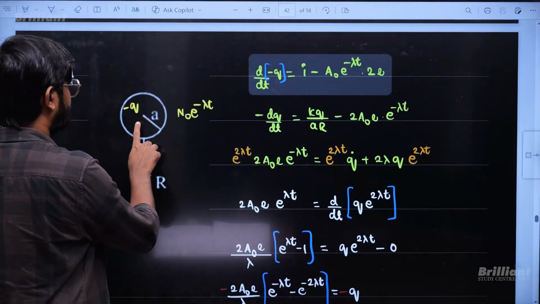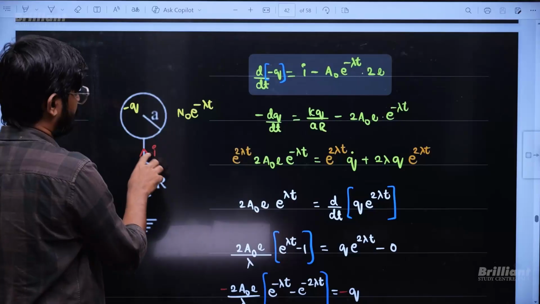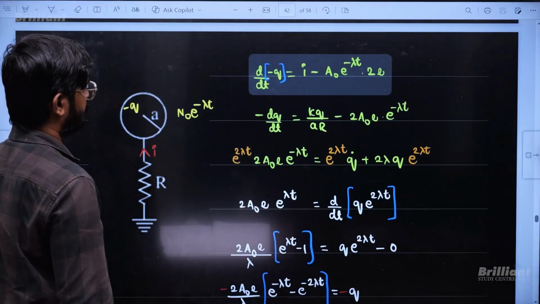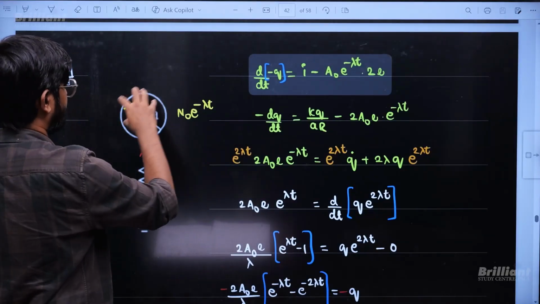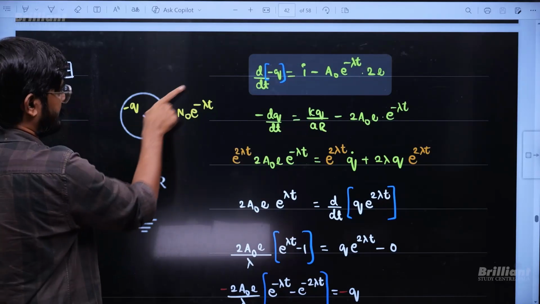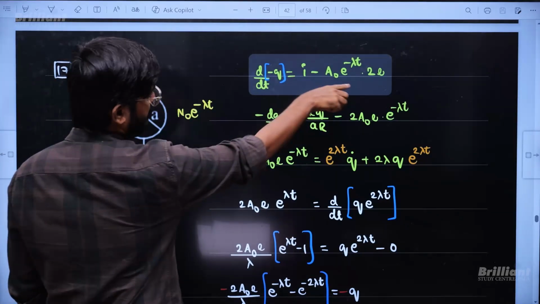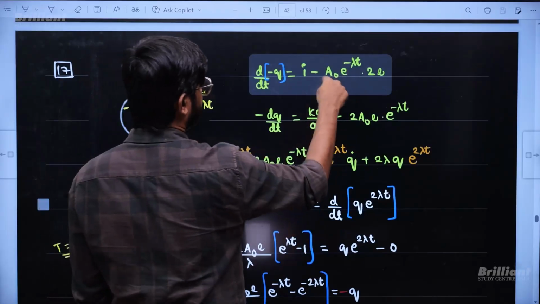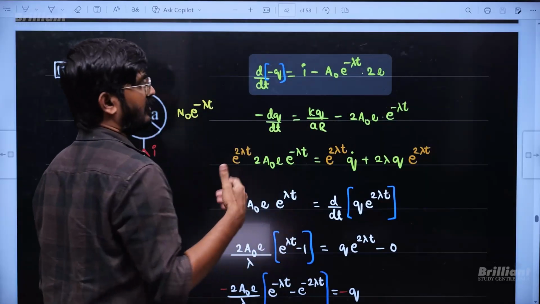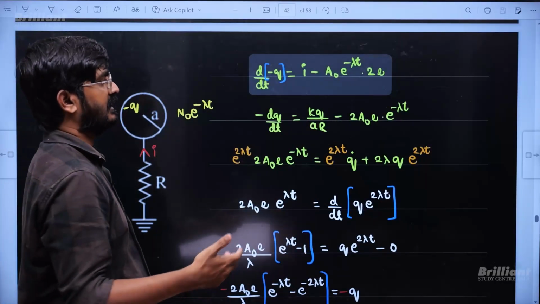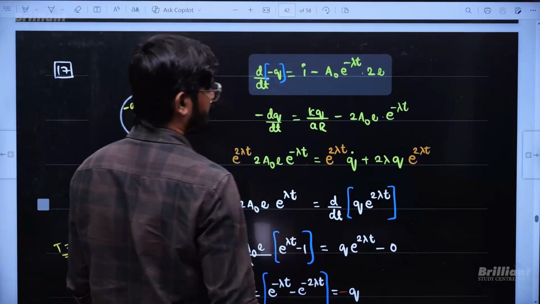Now because of this, it is going to neutralize, or this value is going to increase, right? So the rate at which this is changing depends on this as well as this. Because of this it will increase, because of this it will decrease. Now activity gives me how many alpha particles are coming out, and the charge on each alpha particle is 2 times the charge of the electron.